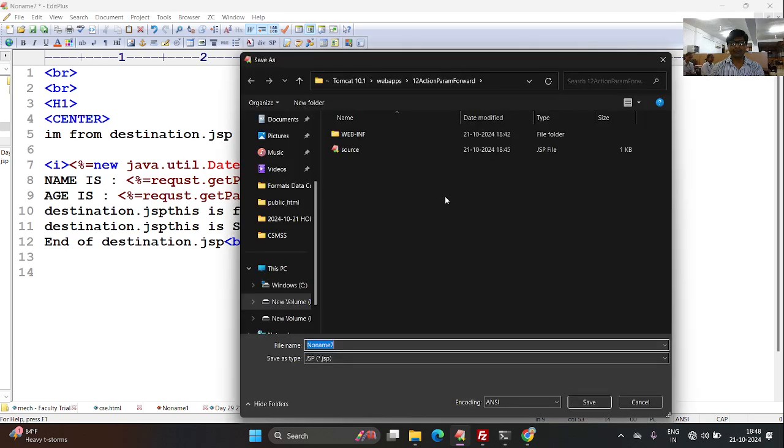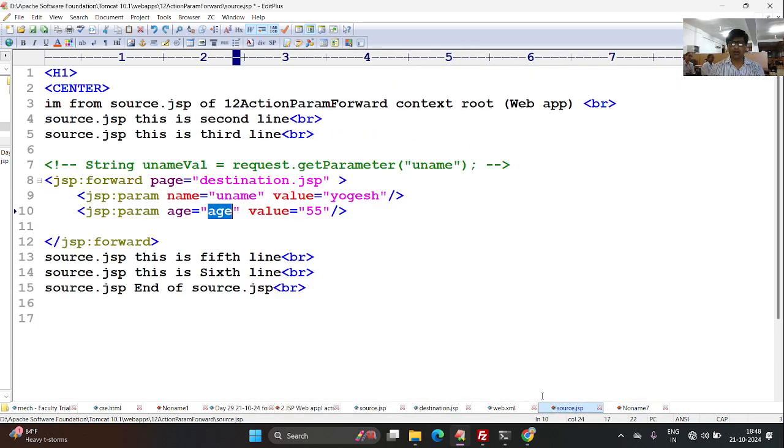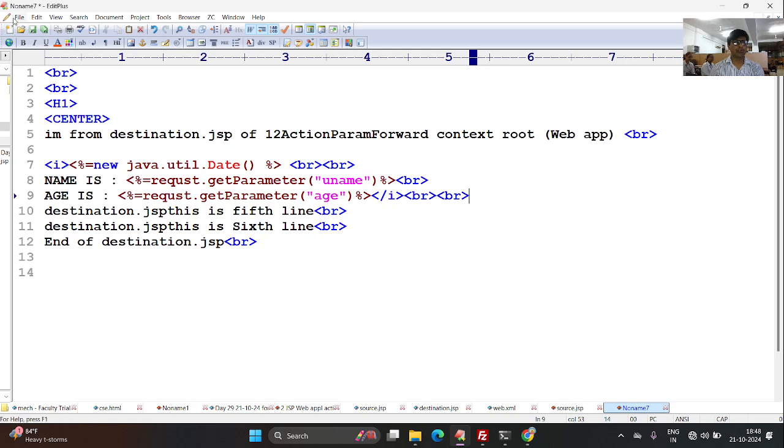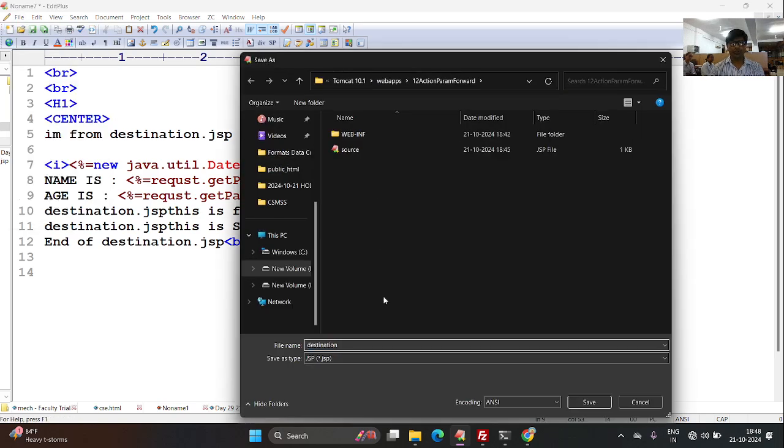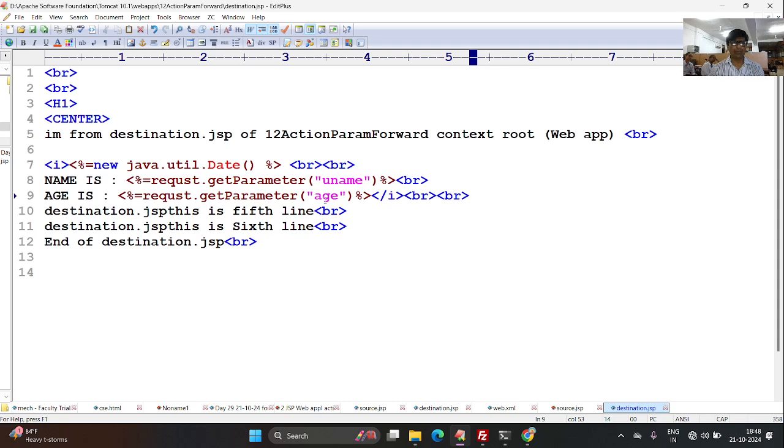Let me save this file. Where is my forward destination? Let me use the same name. File, save. I'll correct it. Where I made the mistake: request. Request is an implicit object.